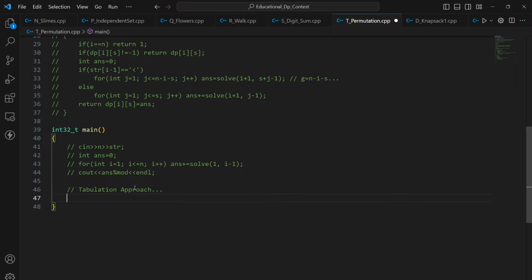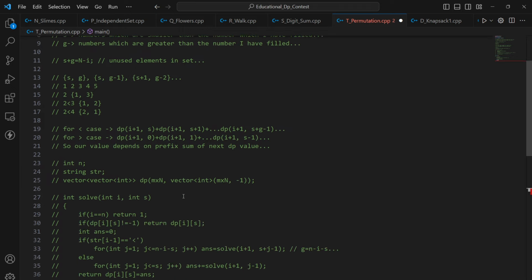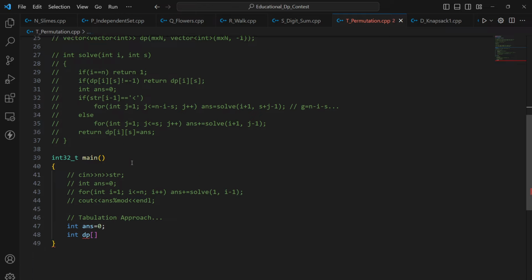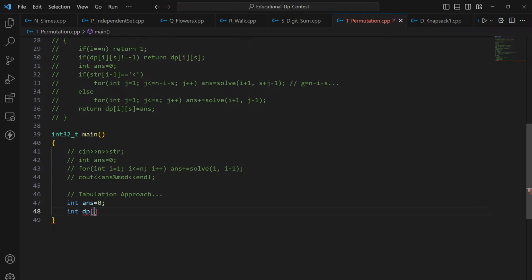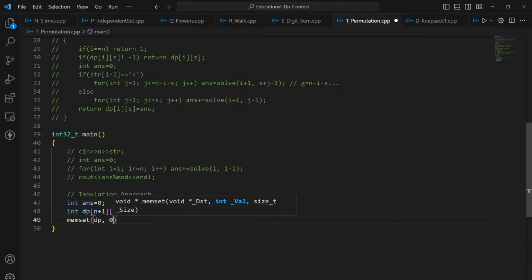Okay, int answer is equal to 0, int dp of n plus 1, right, memset it to 0, because we are doing tabulation, not memoization.